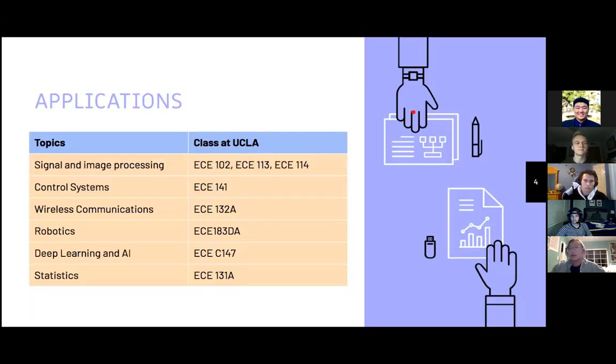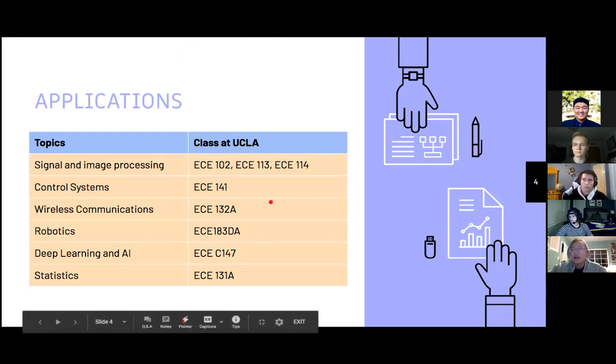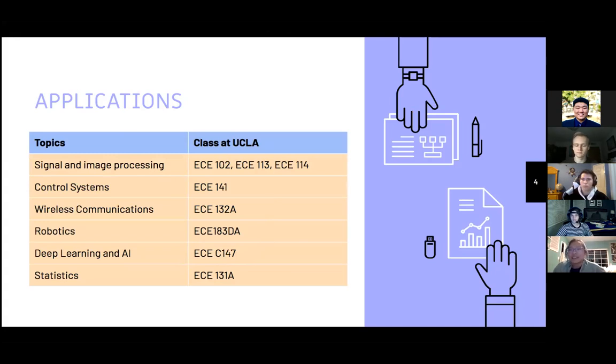And so it's guaranteed that you will have to use MATLAB for a project or homework in the following courses listed over here. There isn't a course specifically for MATLAB that you will have to take as an EE major, CE major, CSC, or a CS major. So hopefully this workshop will complement the material that you will need for those classes. And as you can see, MATLAB spans a wide range of fields. So like signal image processing, control systems, wireless communications, robotics, stats, deep learning, etc.